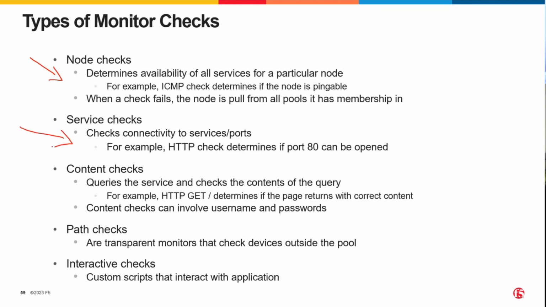Service check means I'm trying to open a TCP connection, or half-open TCP connection, to my backend server. So I will send a SYN packet and just wait for a SYN ACK from my backend server. That means that some kind of service is alive on that port. So this service is active, but does it mean that my application is running fine? Does it mean that my web server or application server or database server is running correctly? Not really. So it's actually recommended to use content checks.